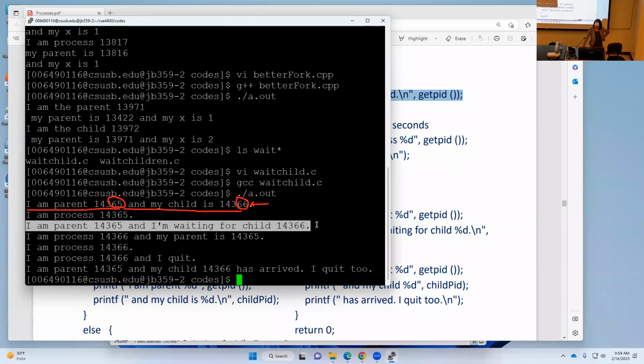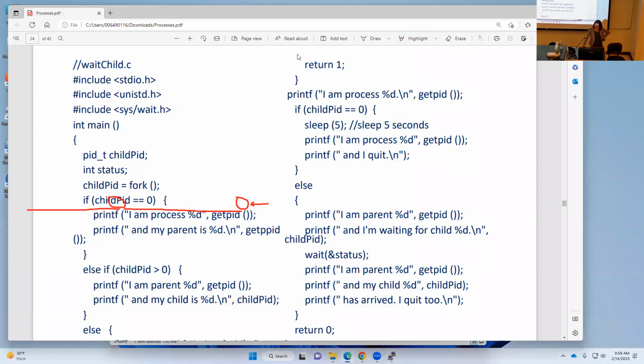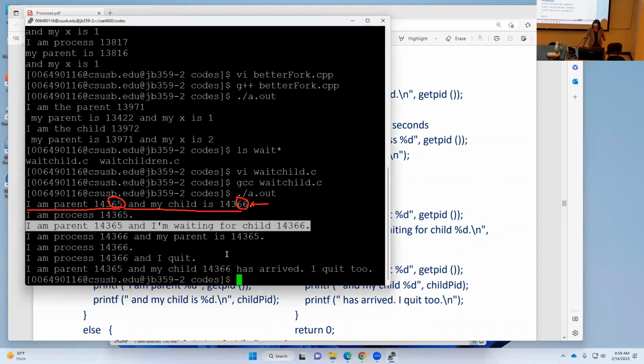So now this means that the parent process goes here. Okay, the parent process goes first. It starts with these two statements and then prints out this information. And then it goes to this if statement, it goes to the else part. Parent, I'm waiting for child process. And now the parent process calls wait. Okay. Now we go here.